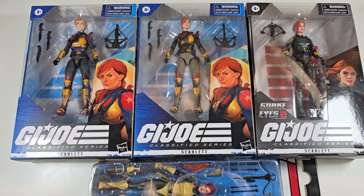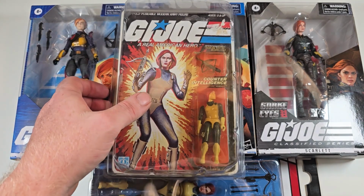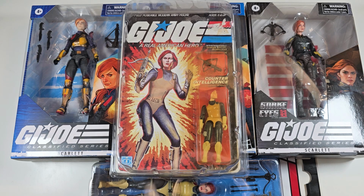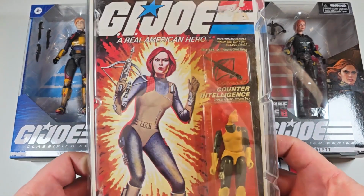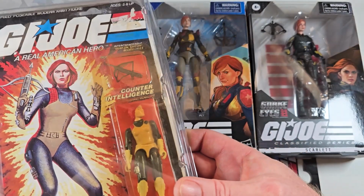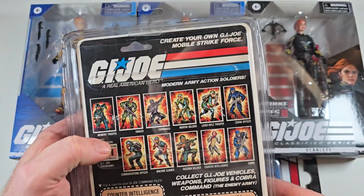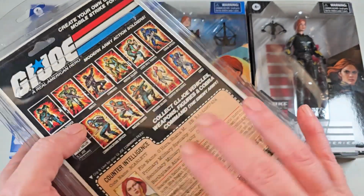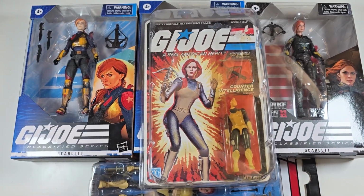Let's dive into the history of this figure. Now, of course, this is my mint in box Scarlett from 1982, because this one has the straight arms, as you can see over here. I want to open it, because as you can see, this is the straight arm with the original 13 G.I. Joes who came out. So of course, this is a bit more nostalgic for me. I did not have this figure because in Europe, the original line of 1982 never came out, and the only figures we got were the ones from 1983.